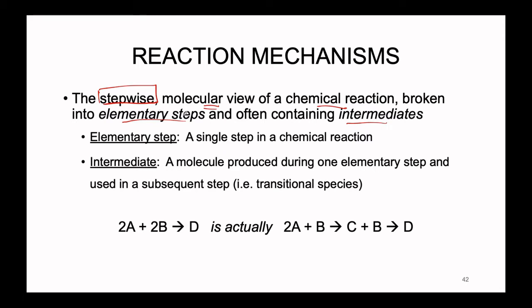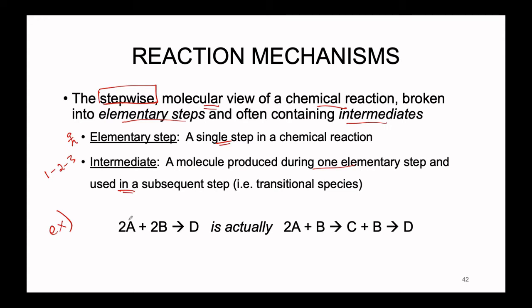An elementary step is a step that is small. In other words, a single step, right? So we can think of this in terms of like elementary education. If you're in elementary school, you're a little kid, you're taking tiny little baby steps, and that's exactly what this elementary step describes in a reaction mechanism. This is the single step in the chemical reaction. And so if we string all of these steps together, right, step 1, step 2, step 3, there are going to be some molecules that get produced between the initial and the final stages, and we call these in-betweens intermediates. This is a molecule that's produced during one elementary step, but it then gets used up in a subsequent step. So this is going to be some type of transitional species in between.